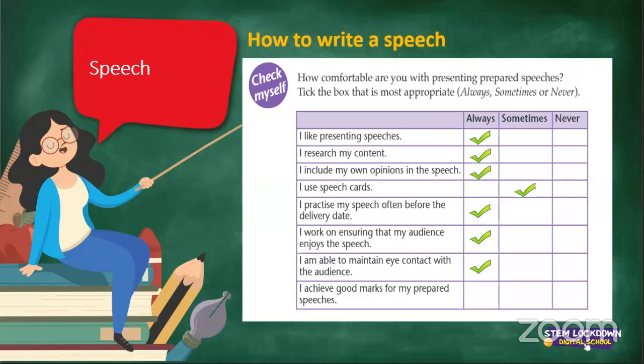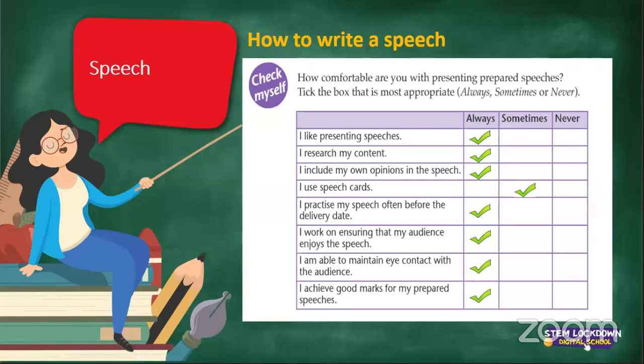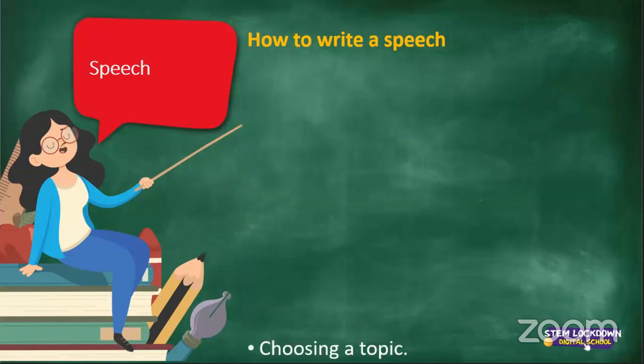Right. I am able to maintain eye contact. Yes. I achieve good marks for prepared speeches. Who achieves good marks? Always. Remember, speeches are free marks. Tino, yes, you do get silly friends who pull funny faces while you are presenting a speech and make you laugh. Always avoid looking at friends who are like that. Look at people in the classroom who are interested in hearing you present your speech. You must always make sure that you get good marks for your speech.